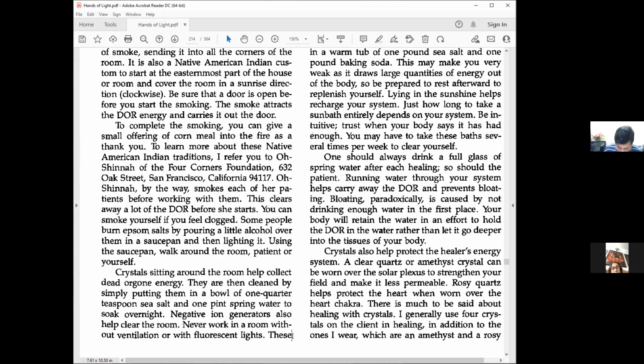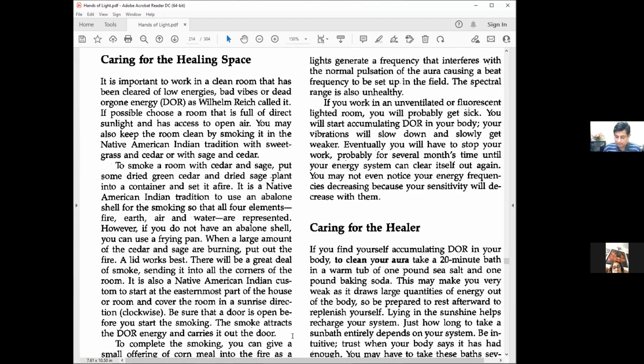Never work in a room without ventilation or with fluorescent lights. These lights generate a frequency that interferes with the normal pulsation of the aura, causing a beat frequency to be set up in the field. The spectral range is also unhealthy. So when you have a tube light, it's actually vibrating inside, right? So it will create a resonance.